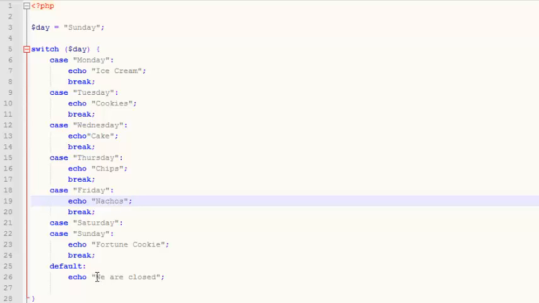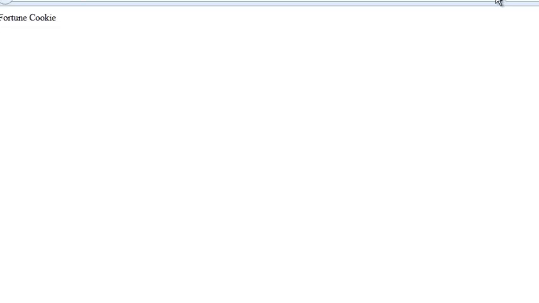And now my default is not going to be we are closed because I've got a message for every day of the week. I'm going to say enter a valid day. All right, and this is a better usage of a default, right? So if you give it garbage input, now it's going to let you know that you gave it garbage. Like say my day of the week is Steve. How about Steve-O? Just to make it even more ridiculous, I save. I refresh, and that's not a valid day.